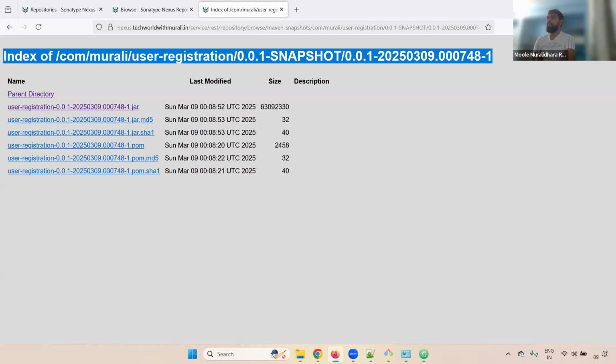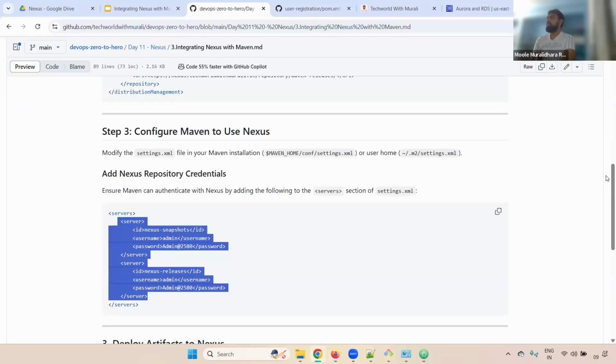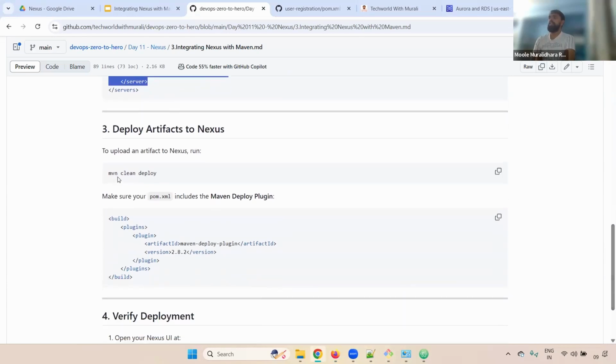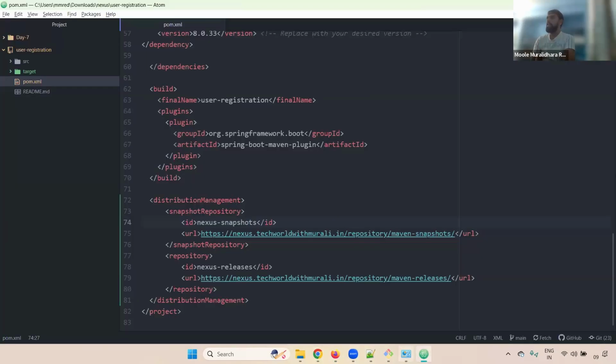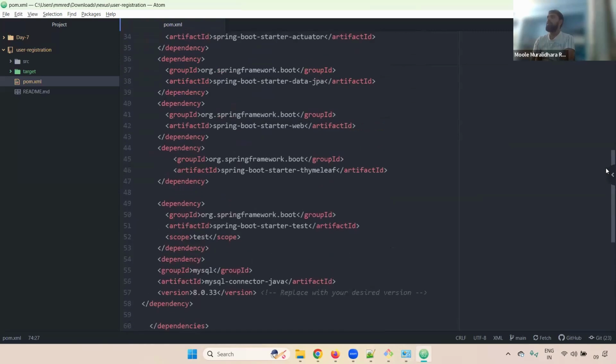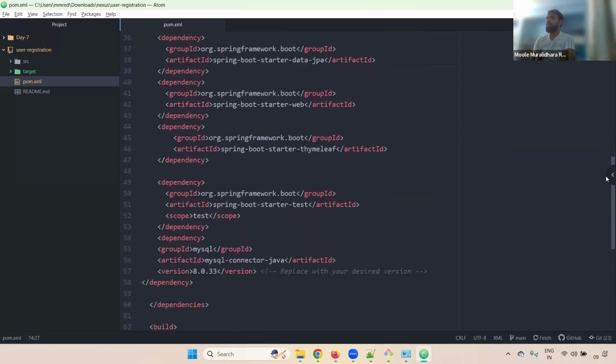Again, I'm repeating what we did. If you can go to the documentation. Now, if you see here, this part is clear, and we did Maven clean deploy. And remember one thing, usually inside the build section, you need to define this plugin. The plugin is the Maven deploy plugin, and the specific version, you need to mention it. Okay, but if you go and check it here, in our case, we don't have that Maven plugin. Let me check it.